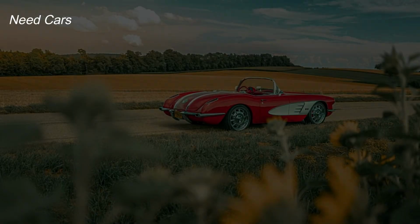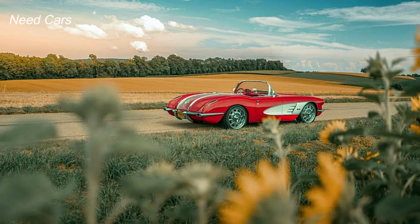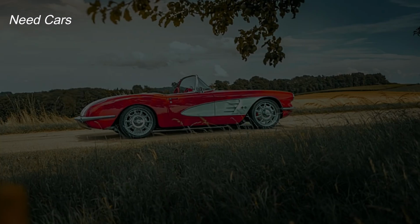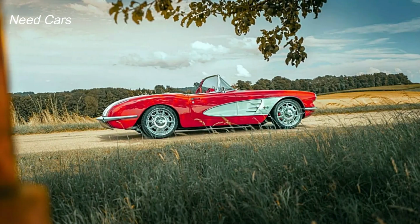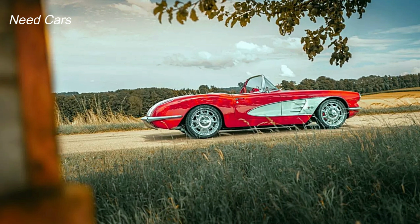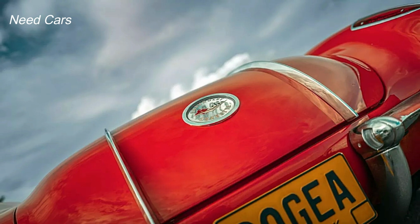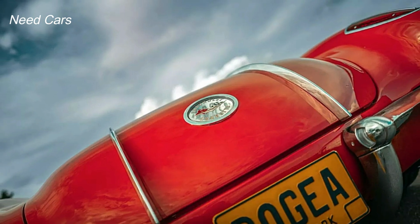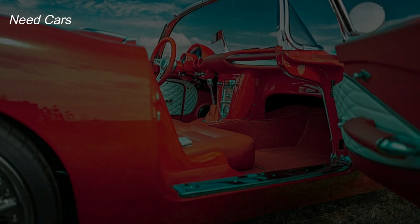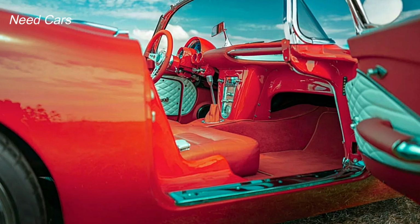While Pogea hasn't revealed the price tag for this build, it's safe to say this is well into six-figure territory. And with two more C1 Restomods already in the works, this German shop is quickly becoming one of the most respected Corvette reimaginers on the planet. If you thought Restomods were all about old-school V8s and chrome trim, think again. This Corvette proves that a classic can be reborn with exotic luxury, cutting-edge engineering, and international appeal.